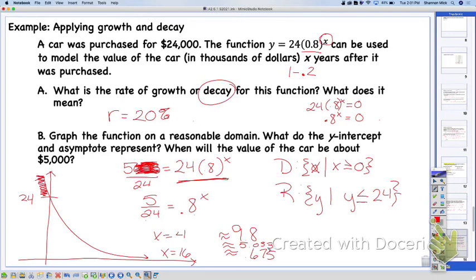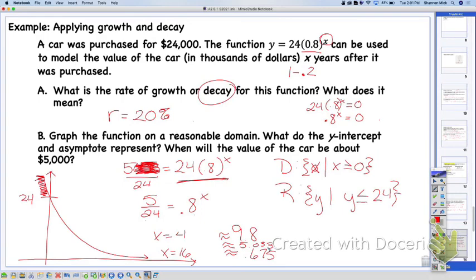So now let's put this in our calculator, and I'm going to show you how exactly to do it. Okay, so y equals, what equation are we putting in? That one: 24 parenthesis 0.8 caret to the x. And every variable they use is x. Okay, does everyone got it in there? Okay, and hit zoom 6. Actually, I don't need zoom 6.